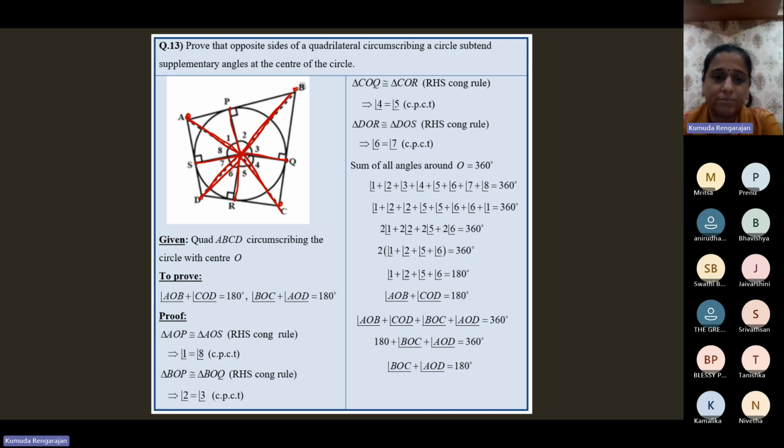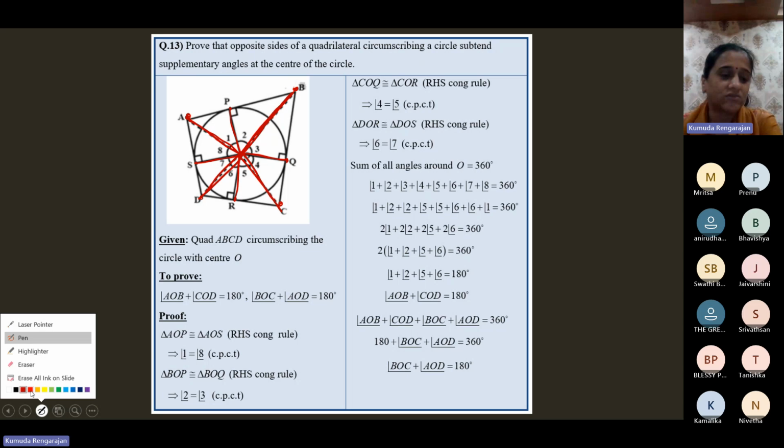Now, B is an external point. BO is a line segment joining the external point to the center. Take the two triangles on either side of the line joining the external point to the center. Which two triangles do we have to consider and show are congruent? Look at all the lines from the external point to the center. There are 4 lines from the external points to the center. There will be 2 triangles on either side of these lines. You'll have to show that those triangles are congruent to each other.